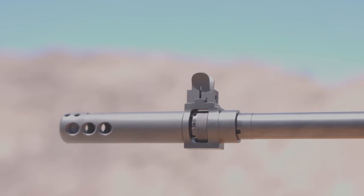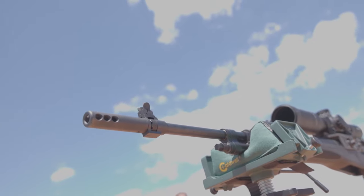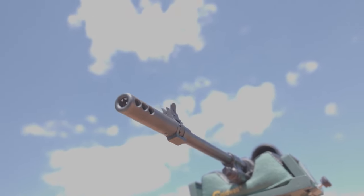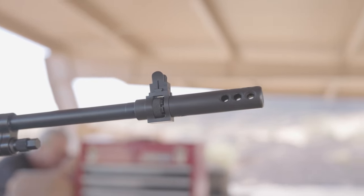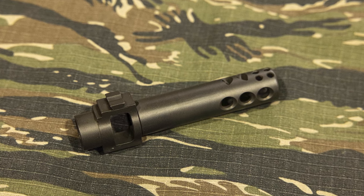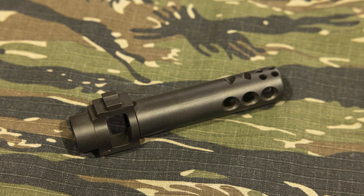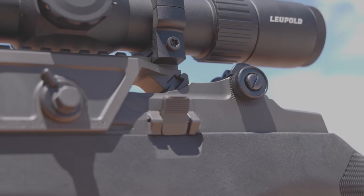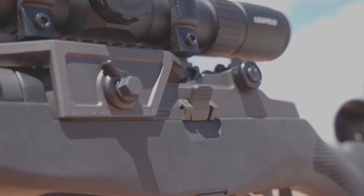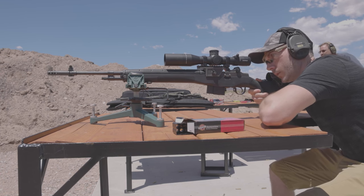Smith added their M14 National Match front sight, which are heat treated, 4140 chromoly, and MIL-I-171 Manganese phosphate finished to reduce glare. The match sights feature a narrow 0.062-inch wide front blade for a crisp, clean sight picture. Taming the muzzle rise is the SEI National Match Muzzle Brake, designed to match perfectly the profile of the USGI flash hider, making it legal for use in CMP and other matches. It is a two-piece brake manufactured from 8620 steel with 60RC surface hardness and salt bath nitride corrosion resistant finish. A huge quality of life upgrade is the SEI M1A 8620 steel extended bolt stop/release, giving you a bolt catch very similar to what you'd find on AR-15 type rifles — large and easy to actuate when locking the bolt back or releasing it without having to manually move the op rod.